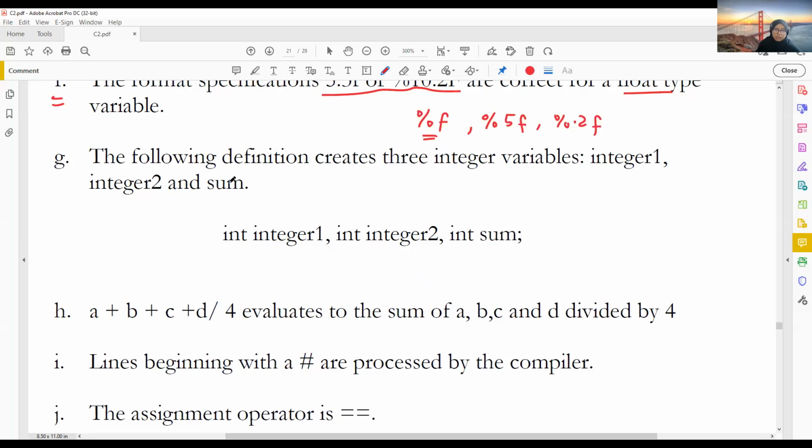Okay, now let's see number G. I think we can take 5 minutes and then we can stop. Okay, number G: create 3 integers, integer 1, integer 2, and sum. Is this the right way?